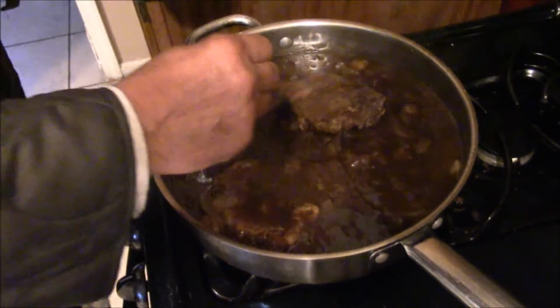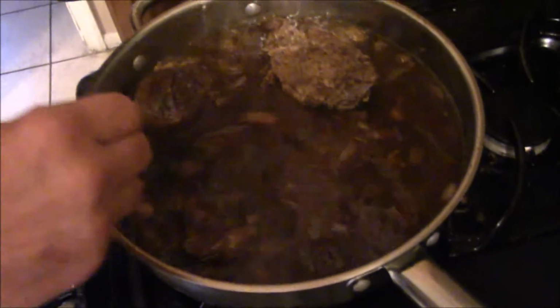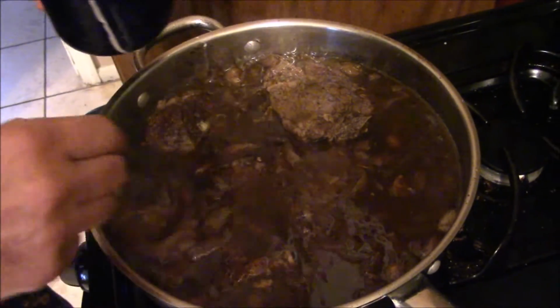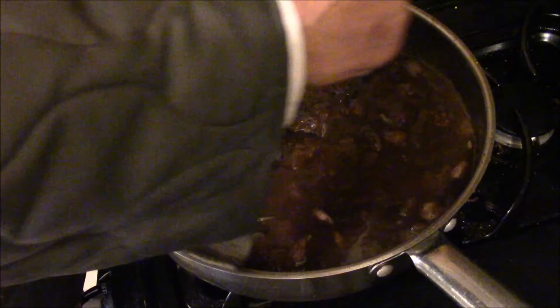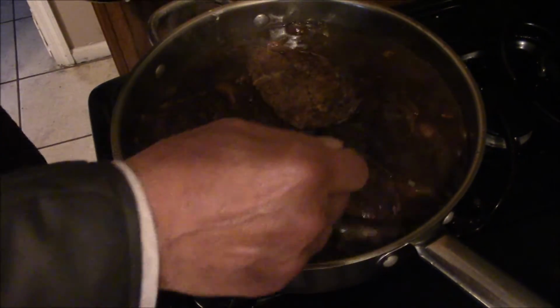So now you see this working now. So let me get that done, and then we'll come back and show you a plate and see what we end up with. Give it a good taste. I know this house is smelling great right now. Smelling awesome in here today. Good meal for a cold winter day. So, alright, let me get this done and we'll be back in a minute.